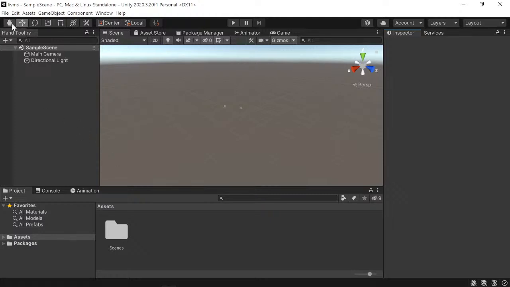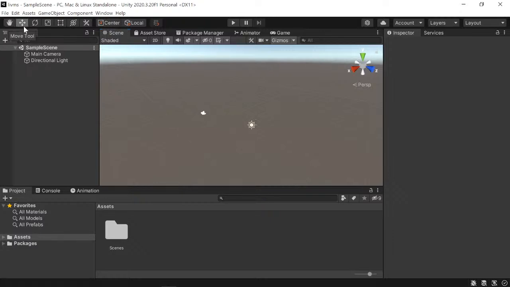Then we have some different tools. This is the hand tool, which is used to move within the screen. If you want to view in 2D or 3D, or at whichever angle or portion you plan to move to, only those portions will be visible.